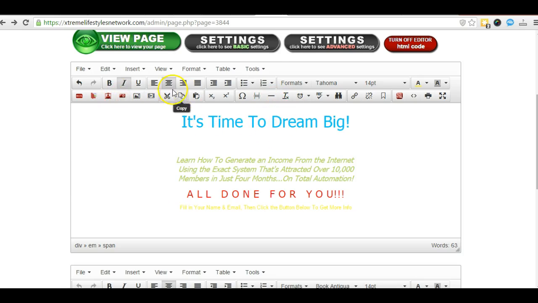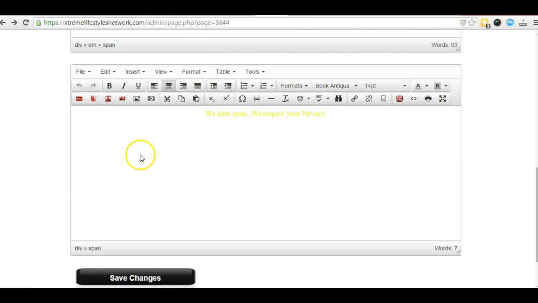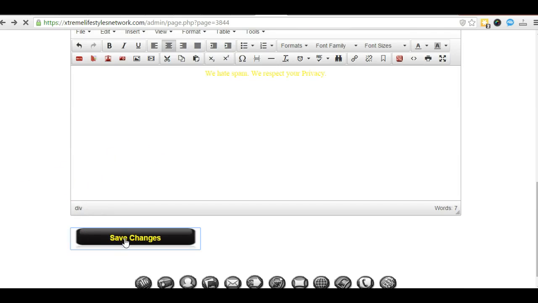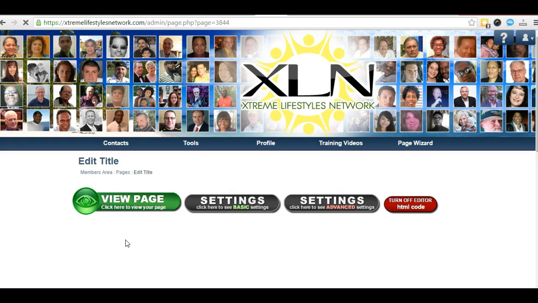But make sure, like I said, you're going to mostly use the bold, the italic, the underline, your font family, your font sizes, and your colors. Probably a little bit, some people may get into uploading images, but you could do that from here. But that's mostly what you're using in this WYSIWYG, okay? I'm going to save the changes, of course. And I'm going to see how this page looks, okay? View the page.